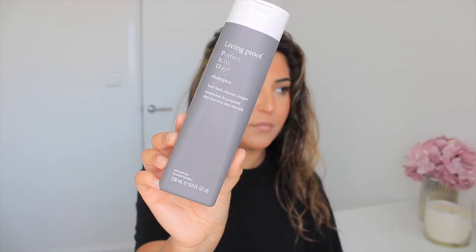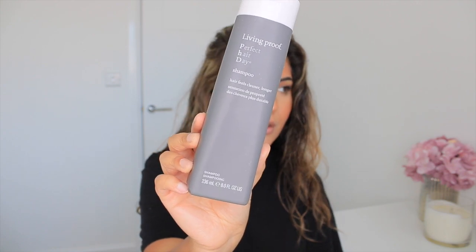So to start off with, my hair is about 50% dry. I've just let it naturally air dry and as you can see it's quite frizzy. So to shampoo and condition my hair I use the Living Proof Perfect Hair Day shampoo. Because I use so much product in my hair you get product build up, but this just helps to clean my hair and keeps it fresher for longer.